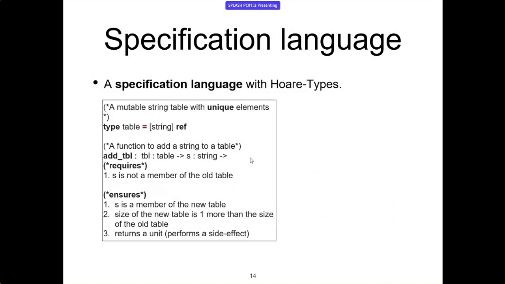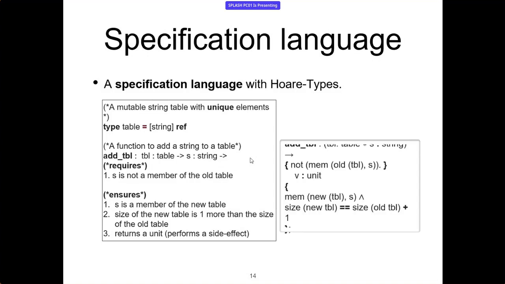So here's an example of how you would write a specification of an effectful function in our language. On the left-hand side is again the same example of the table, the add table function. On the right-hand side is the Cobalt add table function, which is basically saying that add table is a function which takes a table and a string, and the precondition of the function, the first thing in the curly braces, is saying that S is not in the old table.